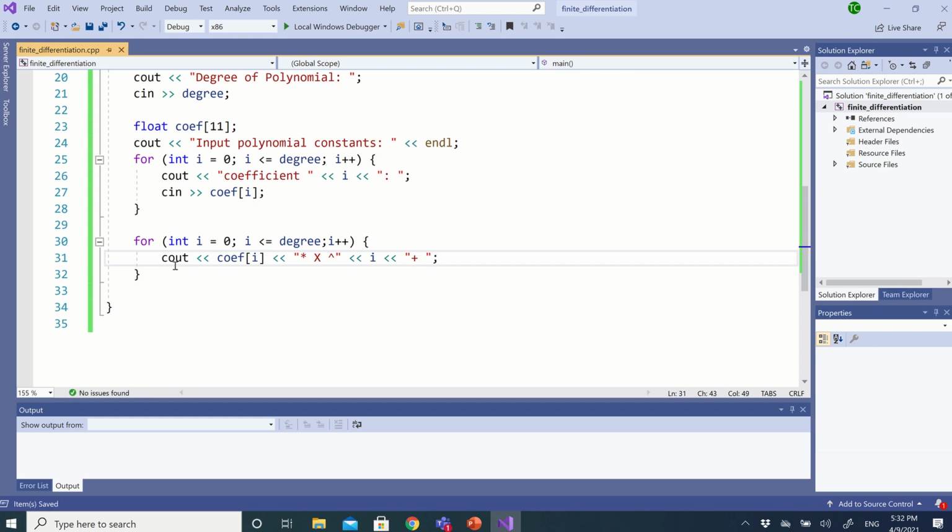So it will print out the coefficient i times x to the power of i, plus, for the next term.